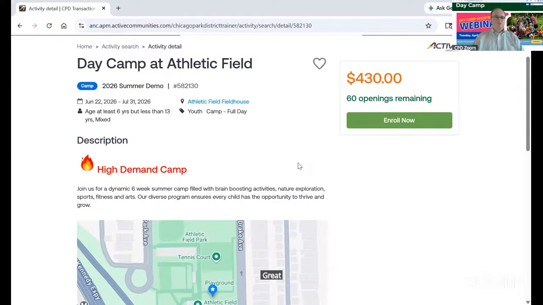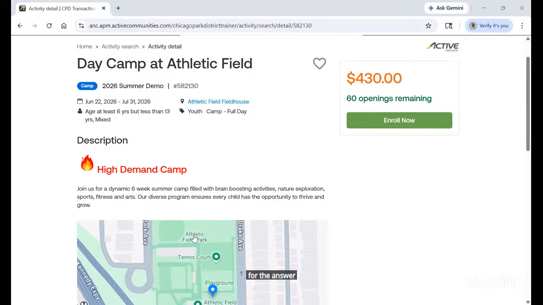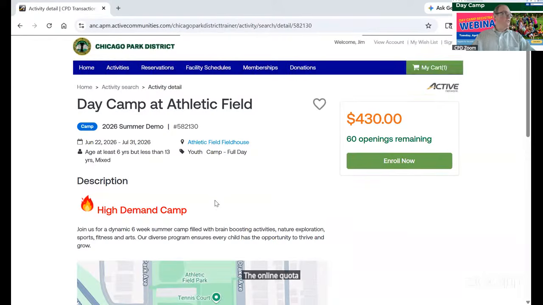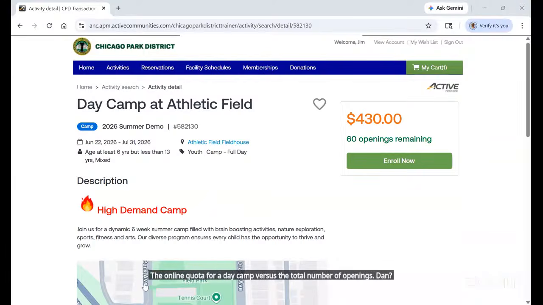Great. Okay, one more question just came in. What does the online quota versus the total openings mean? The online quota for a day camp versus the total number of openings. Dan? Not every park offers everything online, and so that's the difference.